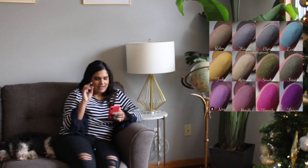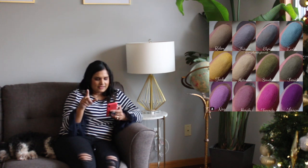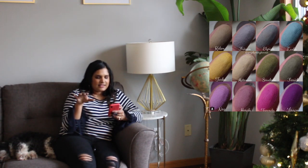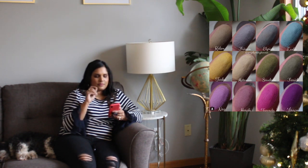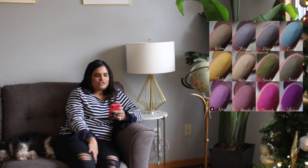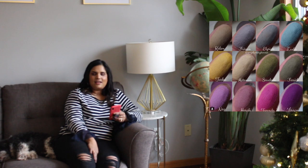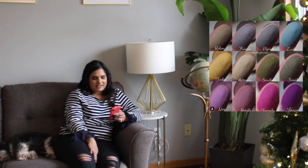The Duvina is doing a Secret Diary palette, which will retail for $60 and is launching December 7th at 6 p.m. I think they're doing singles as well, but I've been so into these muddy greens. So if you look at the palette, the middle row, I love that yellow and the two greens next to it. And then that plum purple and the even darker purple on the bottom row right side look so stunning. I could not imagine spending $60 on an all matte eyeshadow palette, but maybe someday I can pick them up on a sale or something like that.